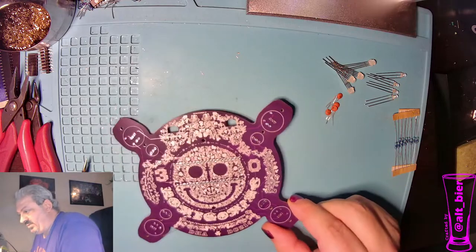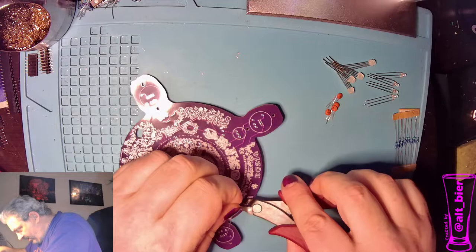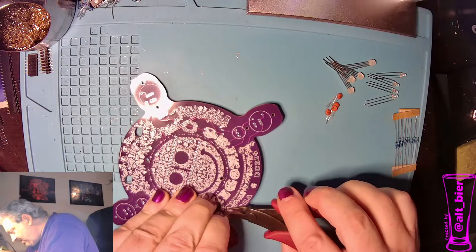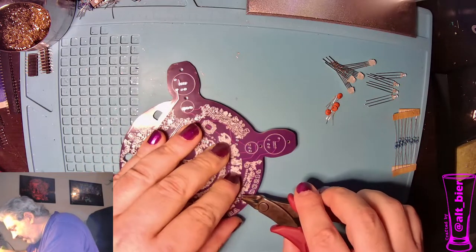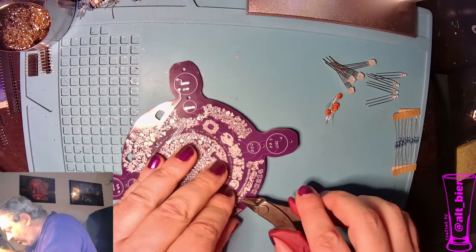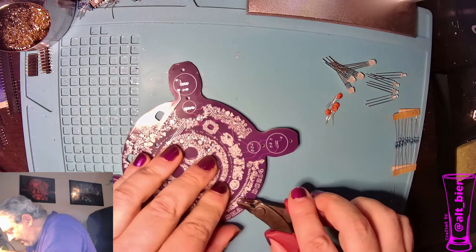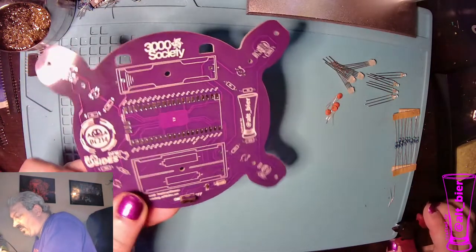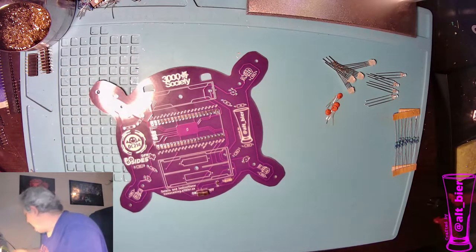All right. And so now we trim. We want to get close to flush, but not damaging the solder joint as we cut these guys. So that means you're going to have a little bit of a nub there. Don't try to cut it flat with the board, because then you're going to damage the solder joint that you just made. All right, so then there's our power protection circuit. It's in place, on, off, good to go.